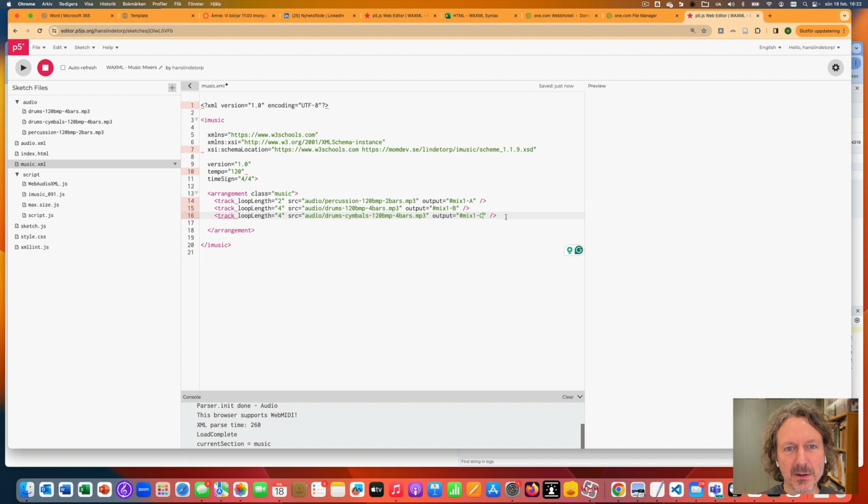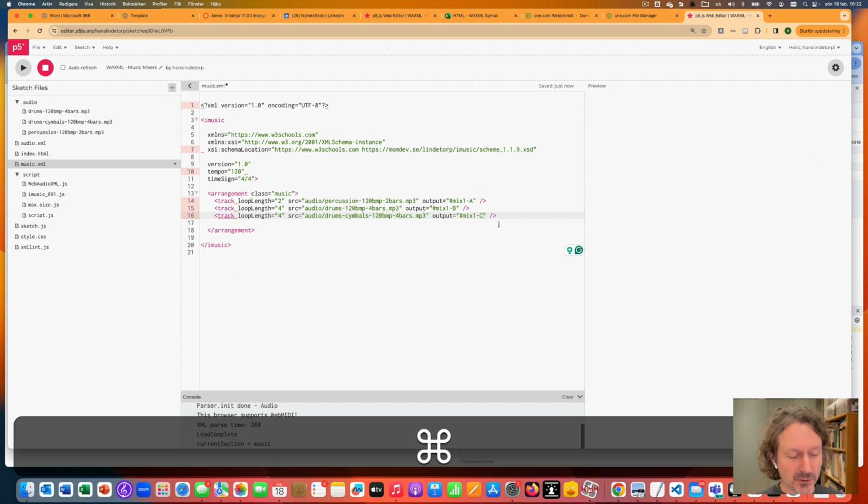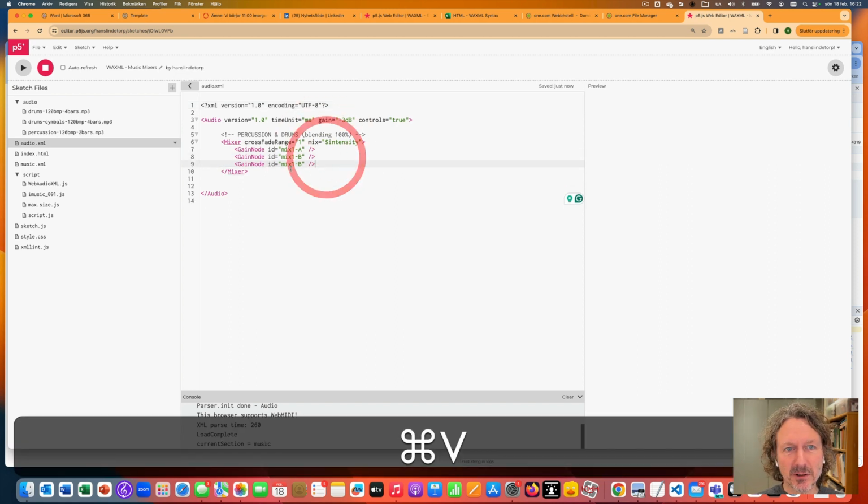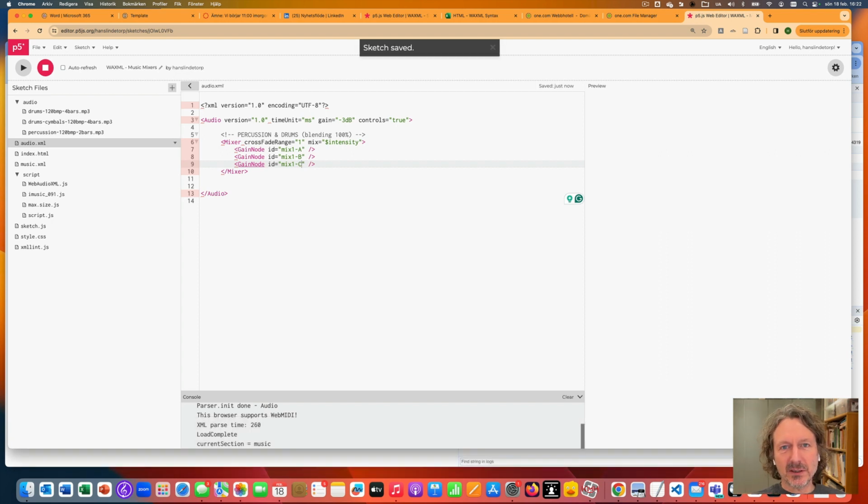So we have 3 tracks now, and they will be routed to 3 different outputs. But we have no output with the letter C here, so we need to make another target in the mixer like that. Now we have 3 tracks, and there will be output.